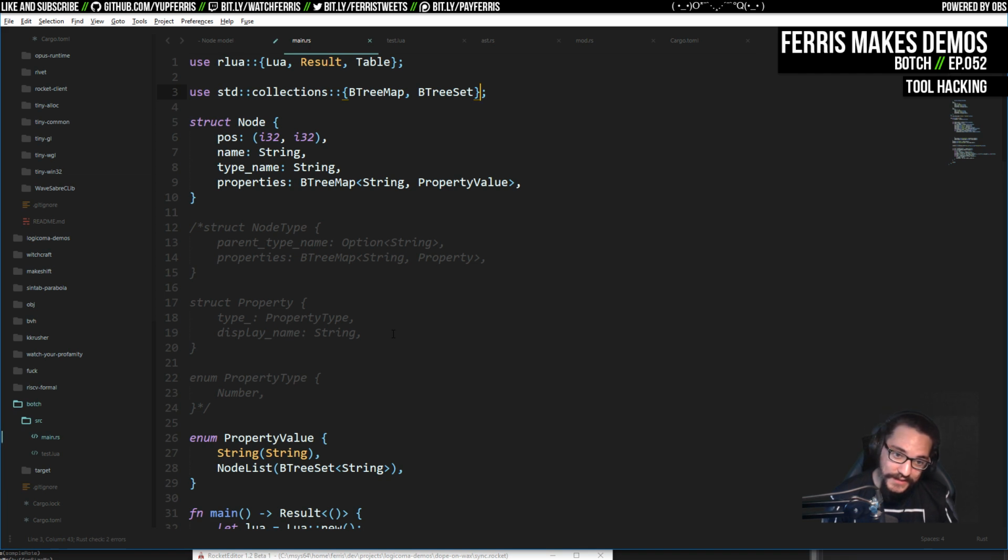Also with serialization, it should make the diffs better to have some kind of deterministic ordering for these.